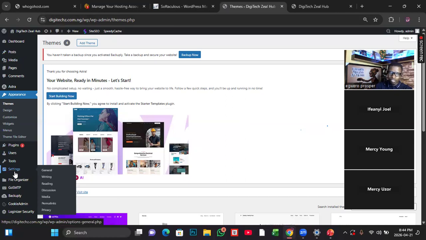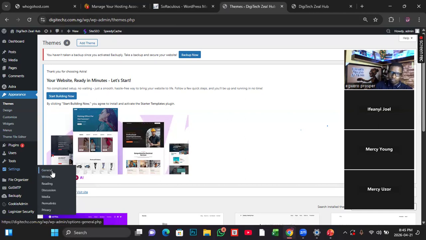And then from settings, you have these options that say general, writing, reading, discussion. For those of us that are going to create websites, you must understand what is general, writing, reading, discussion. Now, the settings under this have a way of determining the behavior of your content when you post, right?